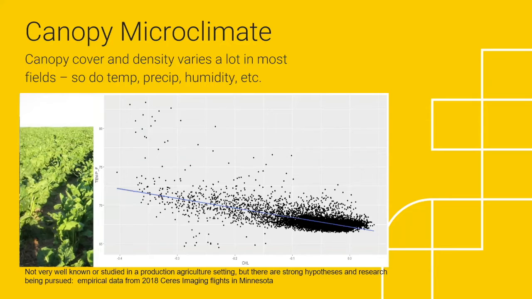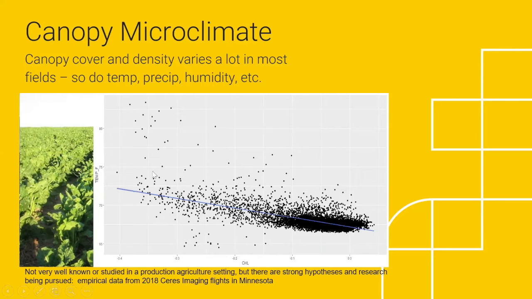What does this look like in a graphical format? As you might expect, I just ran a simple regression analysis here. We have temperature on the y-axis and chlorophyll values on the x-axis. Most of your healthy, lush canopy over on the right side of the graph, where the chlorophyll values are around 0, is tightly correlated with cooler temperatures. And as your chlorophyll values decrease into negative values, generally you see your temperatures increasing.